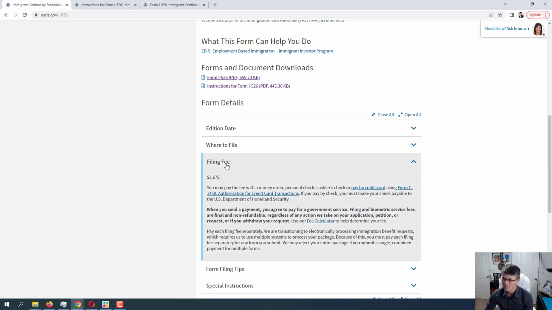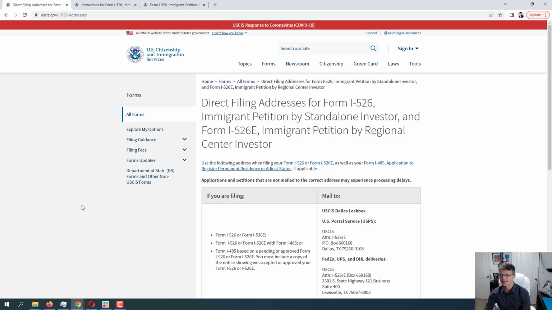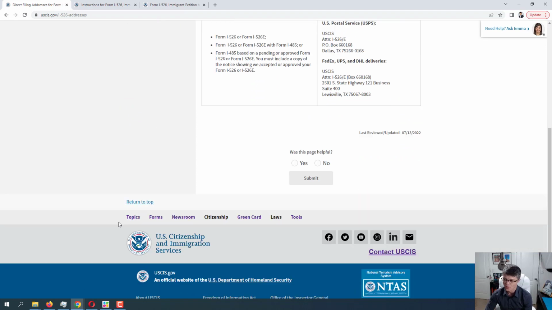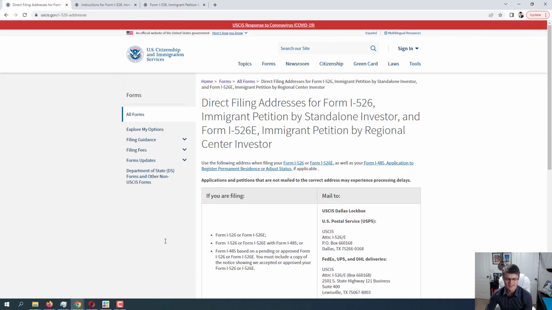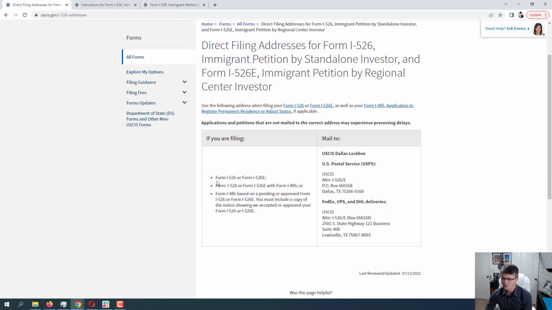That's the filing fee. Where to file all of that stuff? Let's click on where to file, and it gives us direct filing addresses for Form I-526. We're going to click on this link, and it will take us to this page, and I will put all of this in the description of the video so that you can find it. So very straightforward.